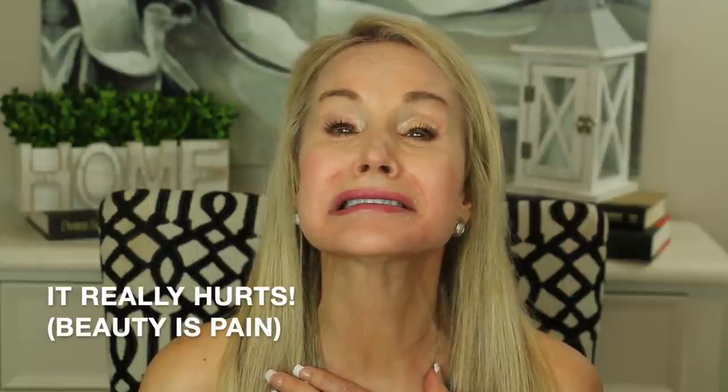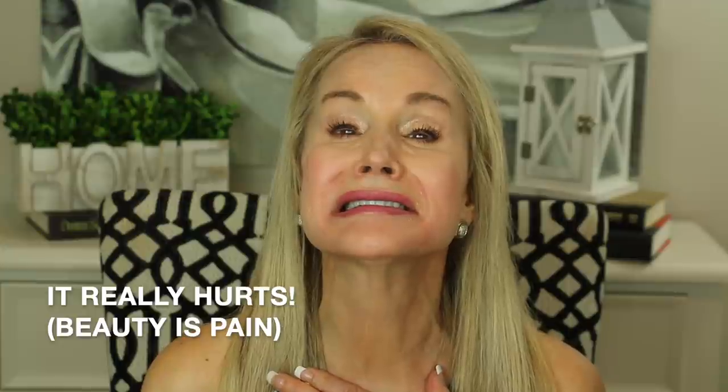Hold. Whoo, that one really, really, really hurts. You could really feel the lactic acid burn in there. You can't see much from the outside, but that tongue going to the roof of the mouth is a really powerful thing.